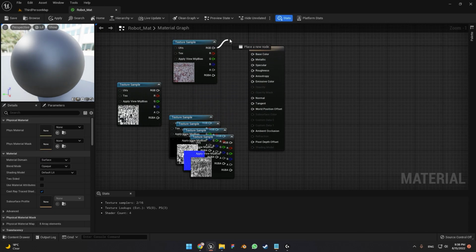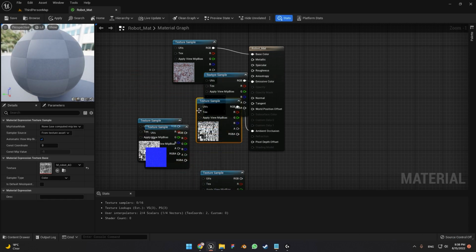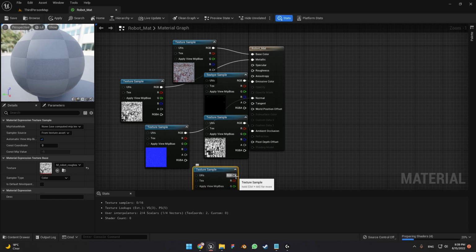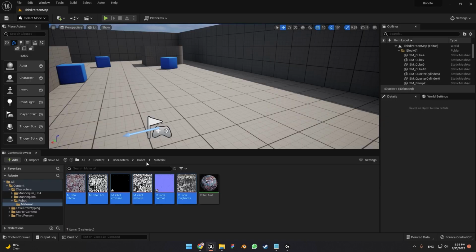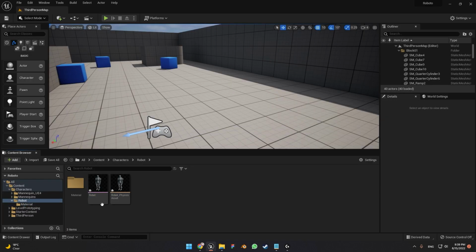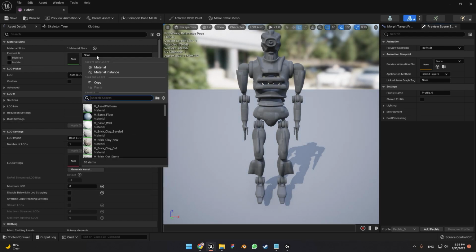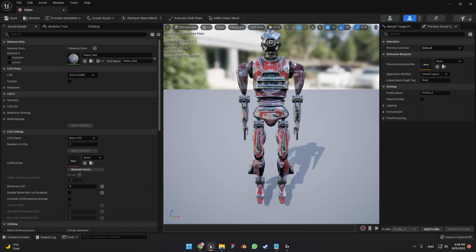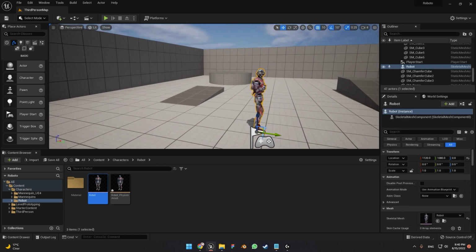Now you've got to connect the pins to the textures. This is base color, RGB. And this is roughness. There you go, hit save. Okay, so our material is ready for use. As you can see here, if you press on robot, there are no textures. So you can select the texture of the model that we named as robot. Select that. And now our textures are loaded up. Close this. If you drag and drop your character, you can see how it looks in the world.